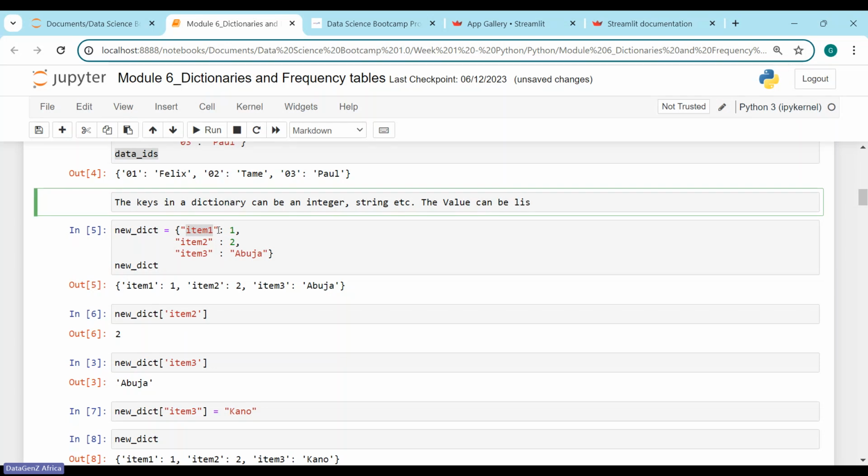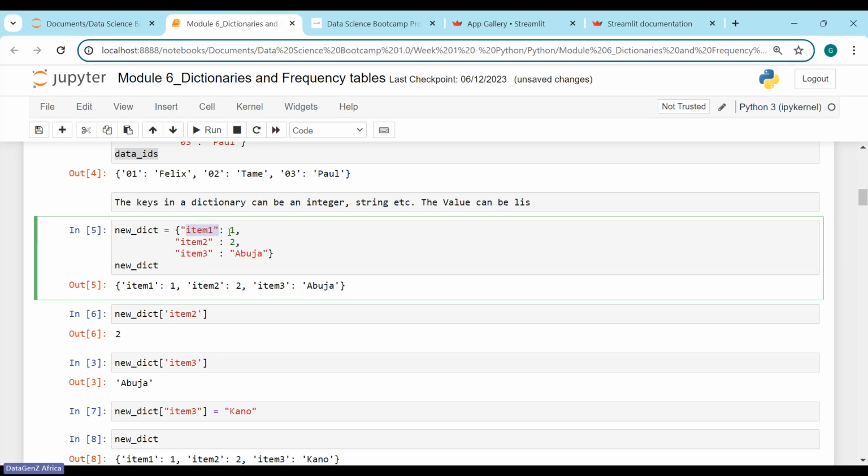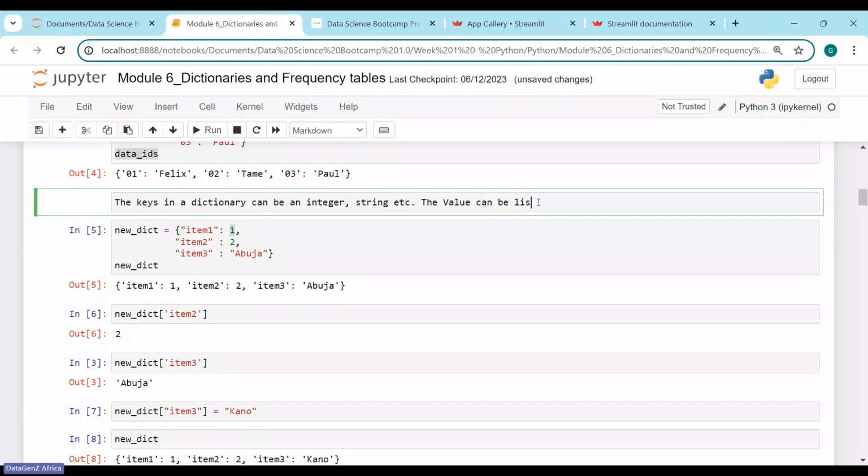You can have a dictionary with a single item, but the value can be a list, another dictionary, an integer, or a string, but you cannot have a list as a key. So take note of that. The value can be lists, dictionaries, strings, integers, etc.